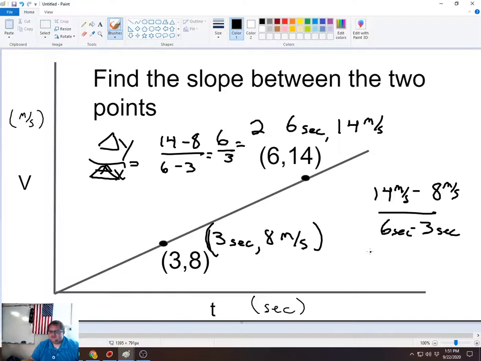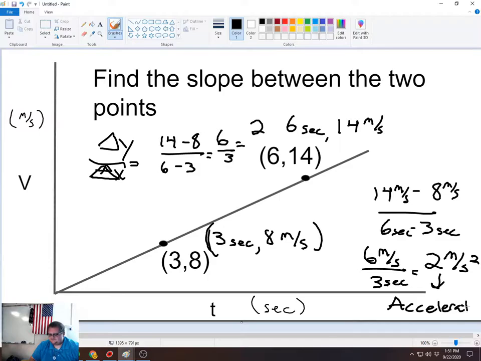On top, we still get 6. Now we get 6 meters per second divided by 3 seconds. And we did this in the last video, so I won't go over it again. Obviously we get 2. But if you do meters per second divided by seconds, you get meters per second squared, which of course is a unit of, this must be acceleration. I didn't quite have enough space for that N. That poor N there just fell off.